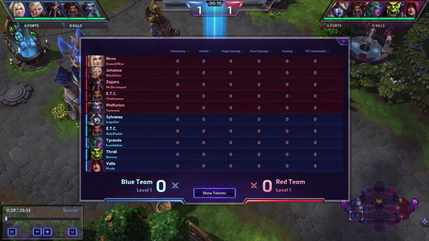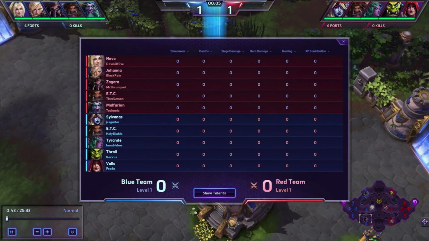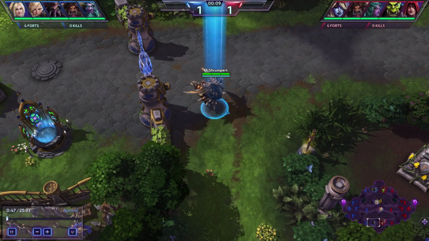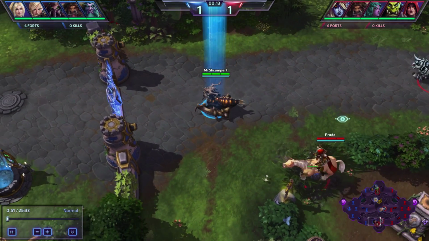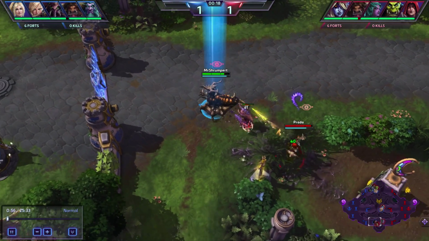The teams: we have Dawn of Eve on Nova, Johanna is played by Black Rain, Zagara is me, Tired Lemon on ETC, and Technoia on Malfurion. The enemy team has a Sylvanas, ETC, Tyrande, Thrall, and Vala. Now this is a 5-man pre-made. We are in quick match here, and we are going to be following me this whole match, as I played a pretty darn good Zagara this game.